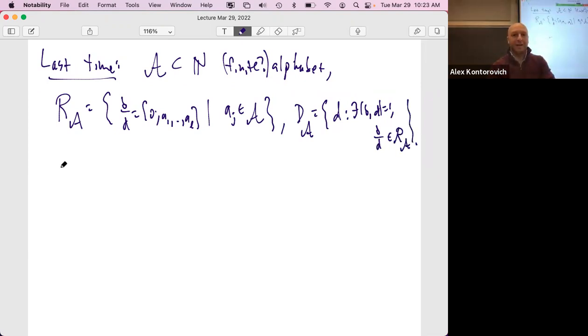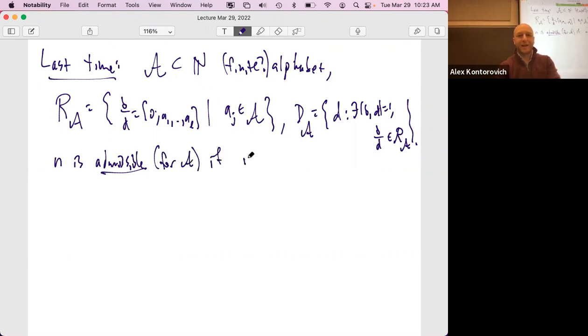And what we want, and N is admissible. It's weird. It's like we're asking for a terrible approximation. Yes, uniformly badly approximable. Yes, exactly. N is admissible for the alphabet A if N is in D_A mod q for all q. But in q here, you're asking for all integers. It's not like you're asking for just primes. No, not just primes and not just prime powers.